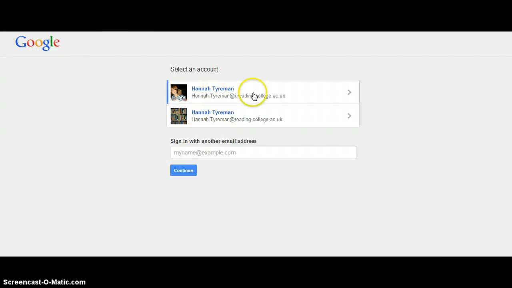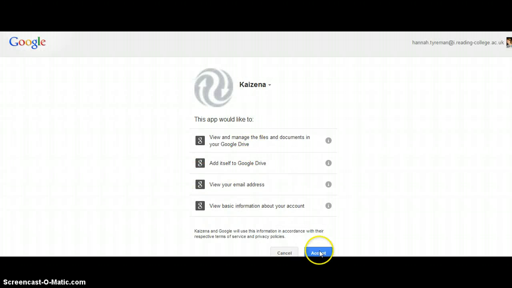At the top of the page, it's asking me to log in, so it's just getting me to go through the process again. I'm going to click on the account I want to use, and you just need to accept the conditions of what it's going to access.